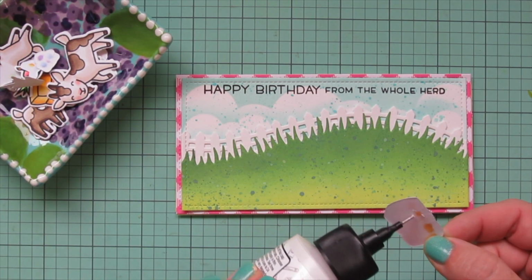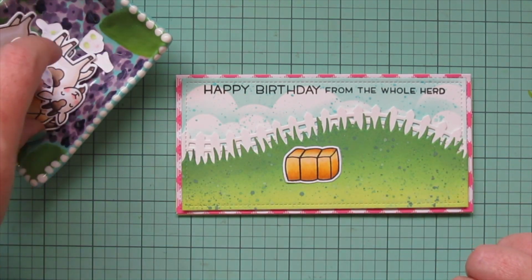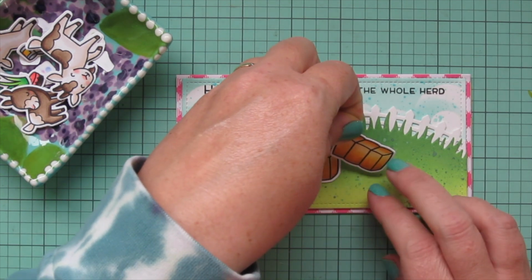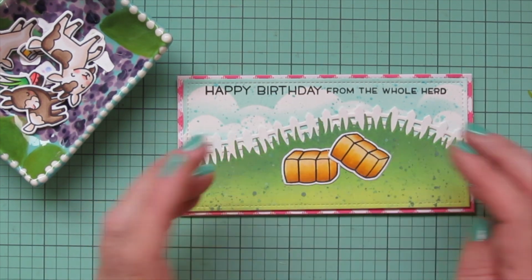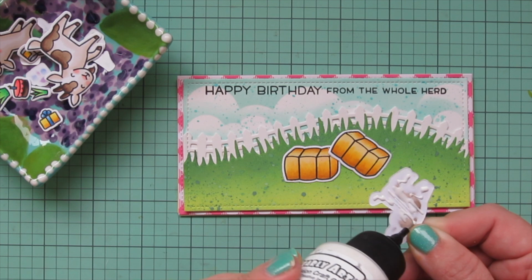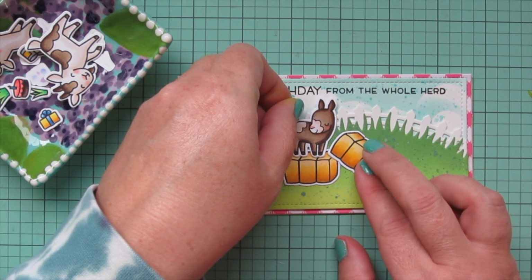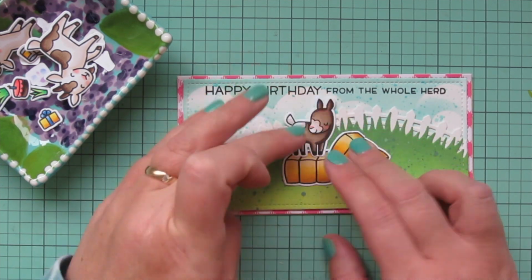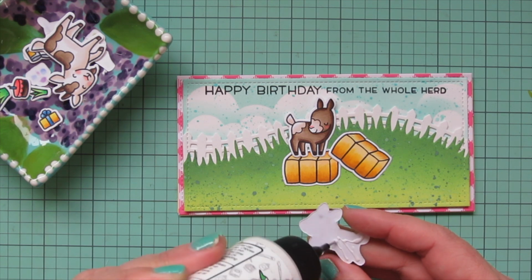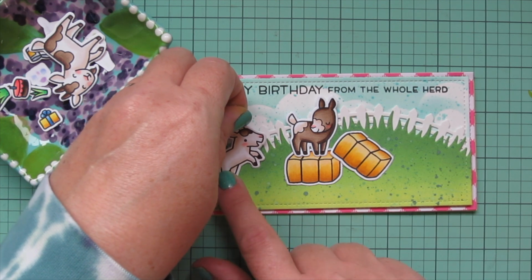So I'm going to start from the center of the card and build my way out for this scene here. I knew that I wanted these two hay bales to be stacked together and for one to be tilted at an angle, creating a little ramp for the goats to play on. And that is where my darker goat is going to go. That's going to be the one who's having the birthday, so I'm going to pop him up on the flatter hay bale. So his ears are right below that sentiment, pointing up at it, so it draws your eye. And then his little brother is going to be running in from the left-hand side, so I'm just going to add him over there.